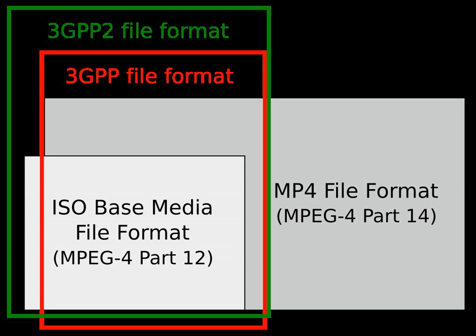The High Efficiency Image File Format is an image container format using the ISO Base Media File Format as the basis. While HEIF can be used with any image compression format, it specifically includes support for HEVC intra-coded images and HEVC coded image sequences taking advantage of inter-picture prediction. Some of the above-mentioned MPEG standard extensions are used by other formats based on ISO Base Media File Format, e.g. 3GP. The 3GPP File Format specification also defined extensions to support H.263 Video, AMR NB, AMR WB, AMR WB Plus Audio and 3GPP Time Text in files based on the ISO Base Media File Format.